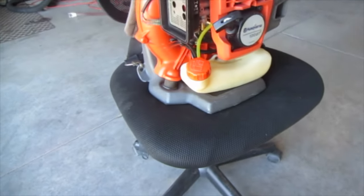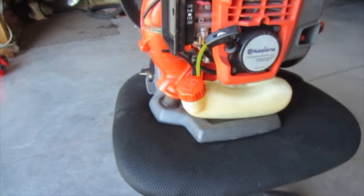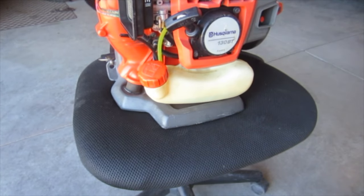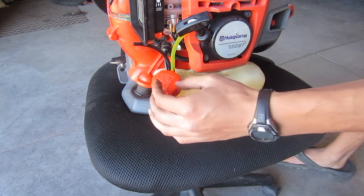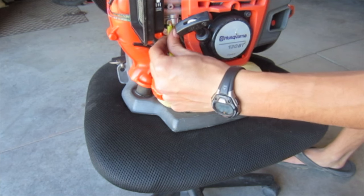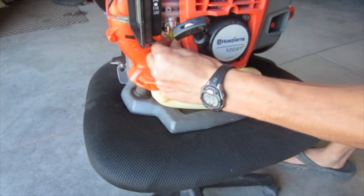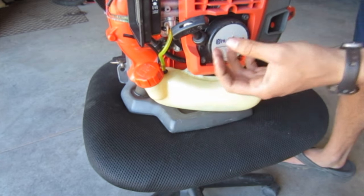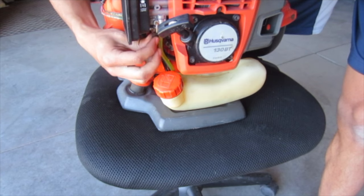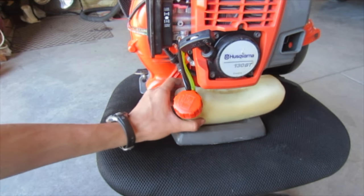Alright, so I have a very temporary fuel tank in place right now. This was the fuel tank from the Echo PB200, that's why I said it's very temporary. The new fuel lines that came, since there was so much extra, I was able to replace these lines because the old ones were falling apart anyways. So now we can put them on. I think this is the main fuel line, and then I think this one is the return line back to the tank. We'll know in a minute when we prime it.